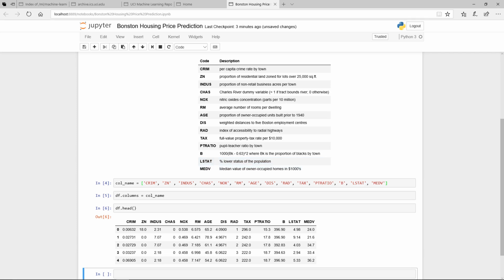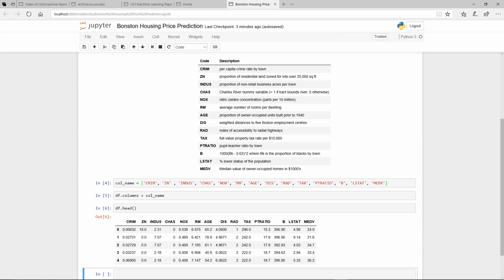Okay, so what have we done here so far? Essentially we need to understand what the data consists of, what data we have to perform our analysis and modeling.